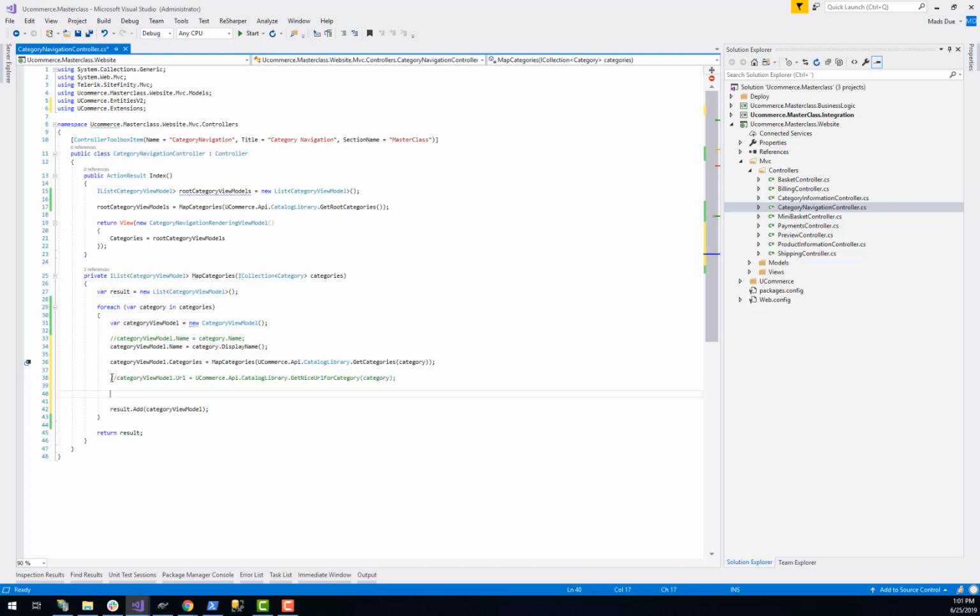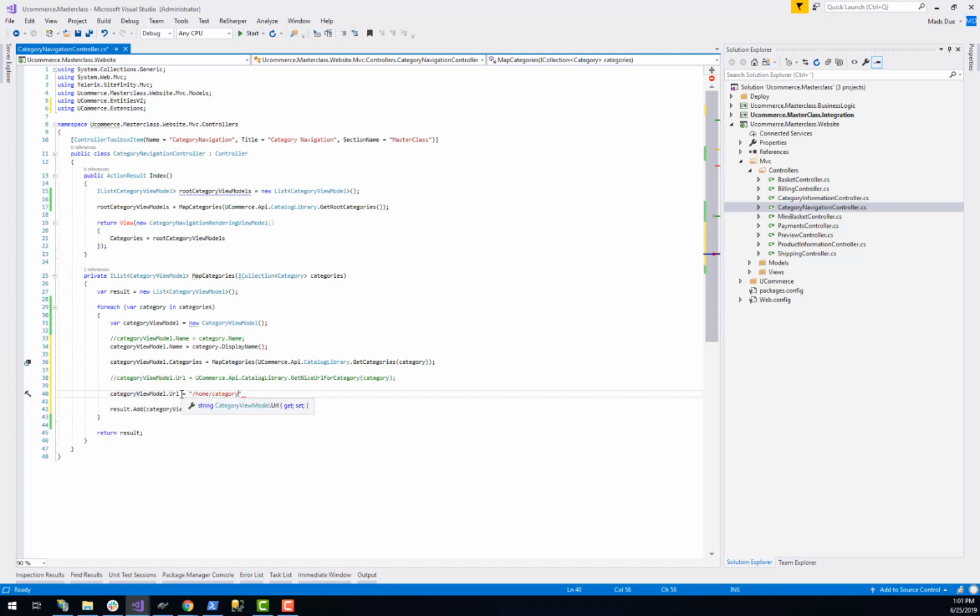But just to keep it simple, what we really need is basically just a URL to a content page. So we could actually slim it down to be category view model dot URL equals home slash a category content page.